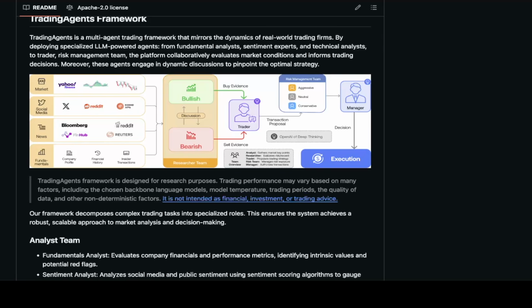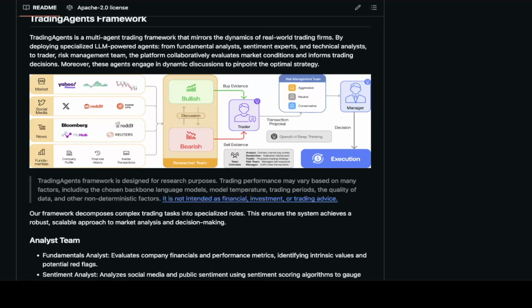In the researcher team, there's a bullish researcher, a bearish researcher, and also a research manager. After that, all the analysis is researched based on the bullish and bearish scenarios. Then it gives the trader the results or report.